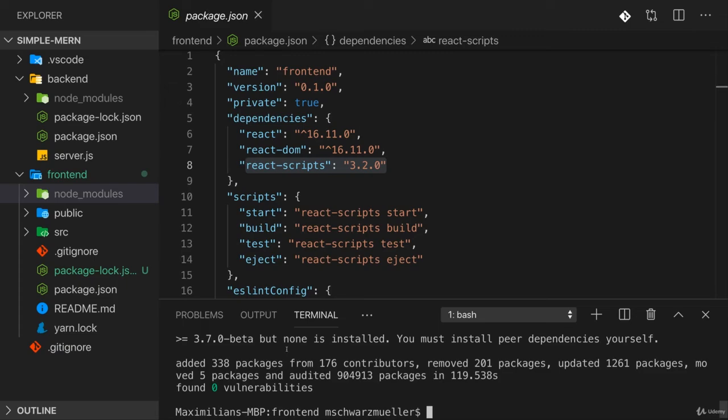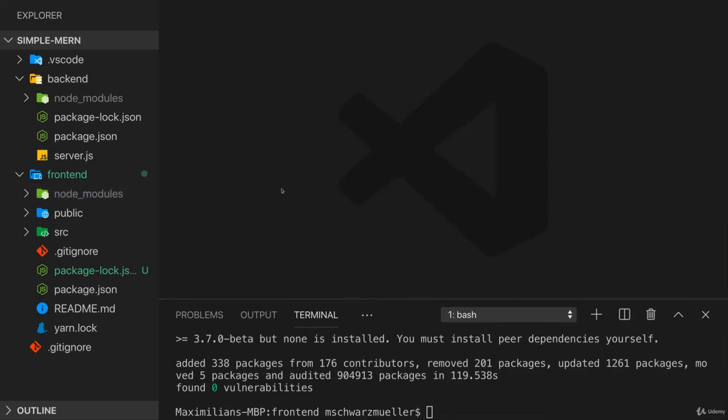Now keep in mind, we have two logically separated ends here, and during development at least, we will also have two separate servers. Of course, both run on our machine, on our computer. But actually, we will run these two different ends under two different domains. Now, let's see what we got here.